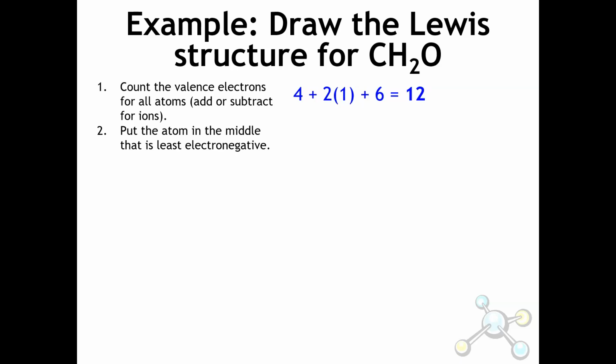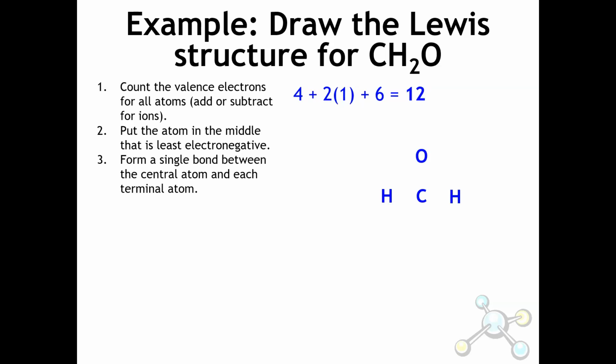We're then going to put the atom in the middle that's least electronegative. Now you're going to start to notice patterns. In my experience with drawing Lewis structures, I know that hydrogen is always going on the outside, and carbon is always going in the middle. In terms of electronegativity, you'll see that oxygen is furthest to the up and right, and therefore it is the most electronegative, so it has to go on the outside. Another pattern is that very often the first element listed is the element that goes in the middle. So here is the skeletal structure that you'll see.